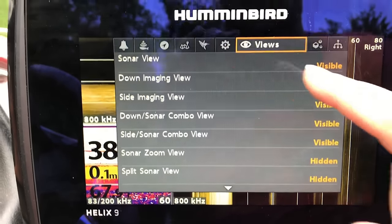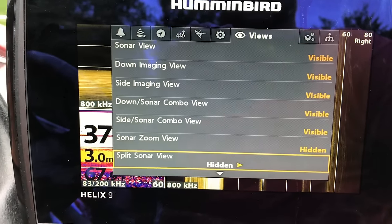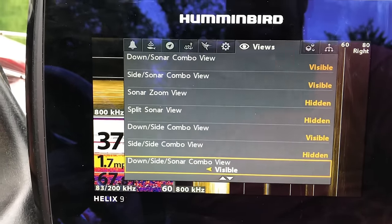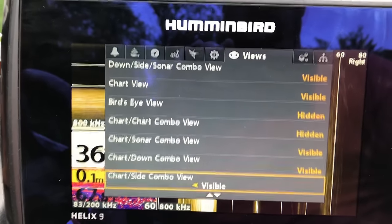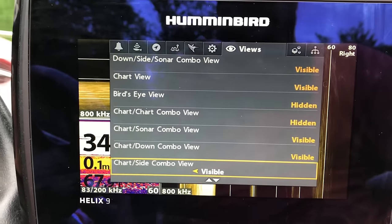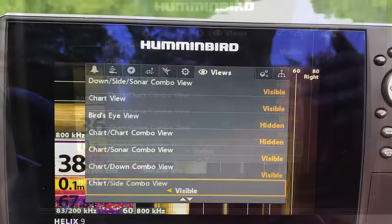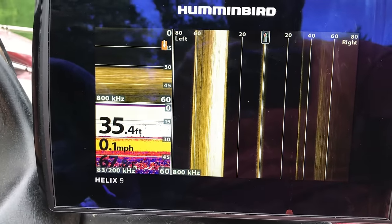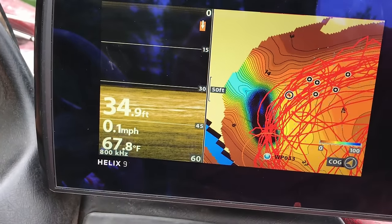Let's talk about views. In the views menu, you're going to be able to go in and allow them to be visible or hidden. I really pare these down. You can see I've got a lot that are hidden, and the reason is because I just don't use them that much, and I want to be quick on the water. These aren't touch screens, so they're not quite as fast at changing views. Again, a lot of the views are preset, so you have to hit the view button that you can see right here and run through the different views.